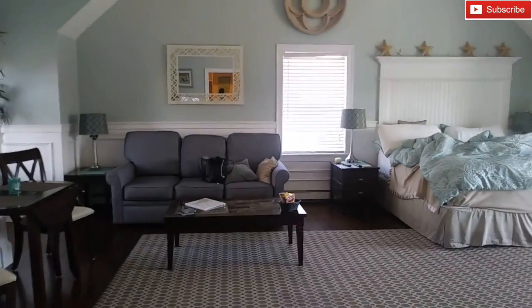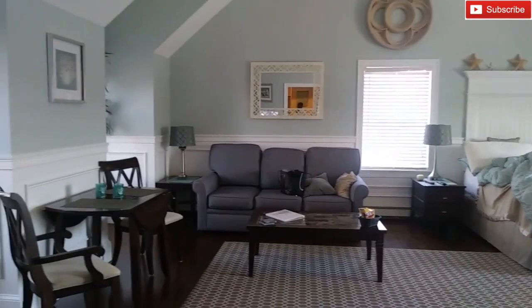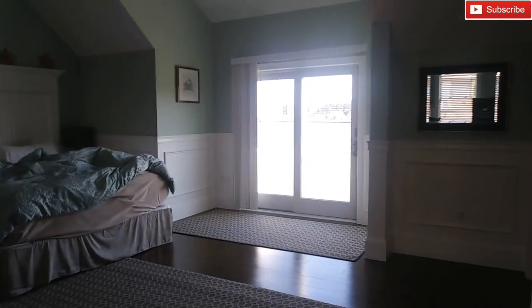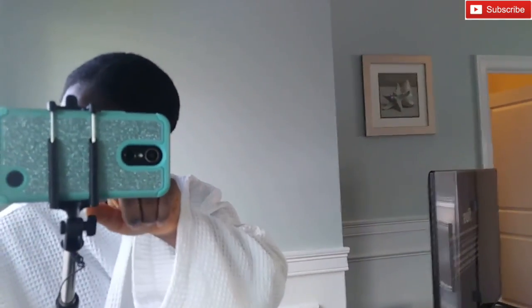Yeah, this is how it looks like. This is how the room looks like. And the view is this way. Don't mind the bed. And they have a big mirror. You can see me on my phone recording. My hair is out, guys. I have a bun. I don't even think you can see my bun. But hi. This is what I was wearing. I'm about to take a shower. See what I was wearing.